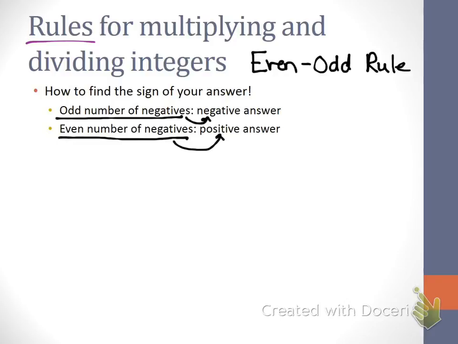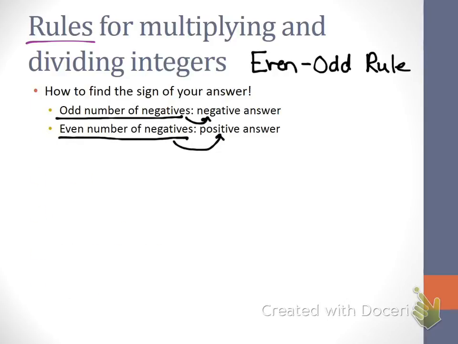So you're multiplying and dividing the same way, except now in the expression, to figure out the sign of your answer, you count how many negatives are in the expression. If there's 4 negatives, that's an even number, so it's a positive answer. If there's 5 negatives, that's an odd number, so it's a negative answer. All right, so different set of rules for multiplying and dividing. Adding and subtracting has its own rules. Multiplying and dividing, I use what I call my even-odd rule.